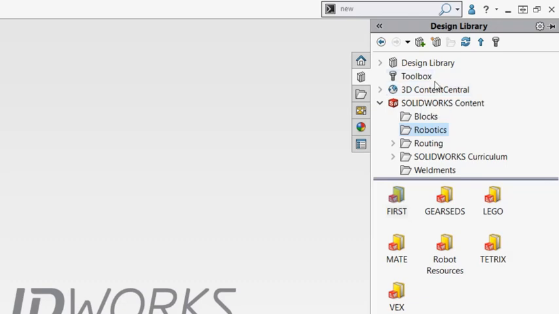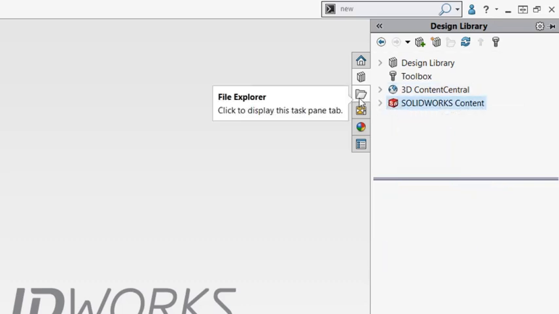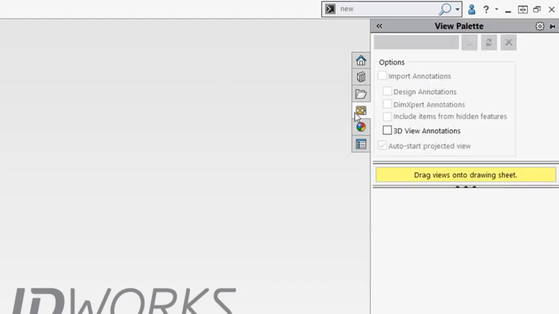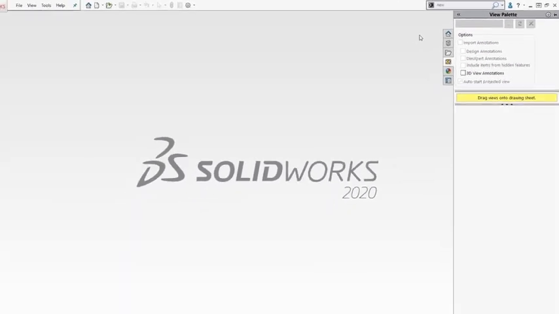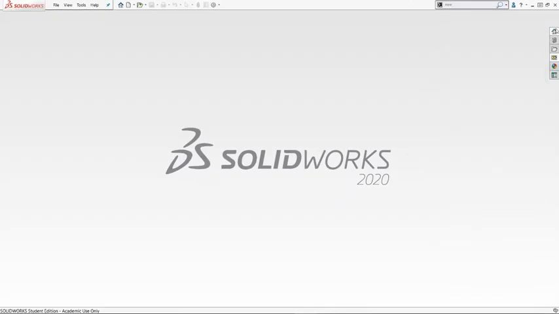And on the right-hand side, there are a couple of buttons called the task pane. Sometimes you may use it, for instance, Design Library. If you want to use some toolbox or 3D content, if you want to get some product parts from the vendors, you can download from there. And then you can search for your local files through here. You might probably use the View Palette when you're adding a view. You may or may not. It's optional. So all these are kind of optional. It's easy access to those things, but normally you're not going to use these frequently.